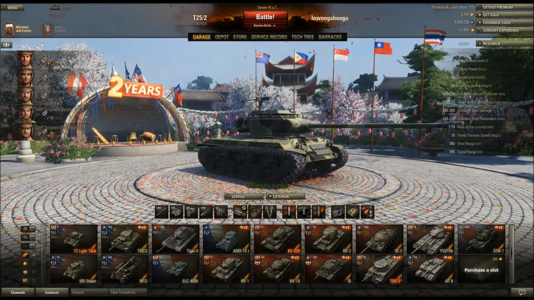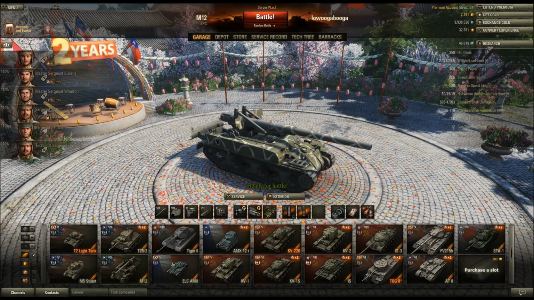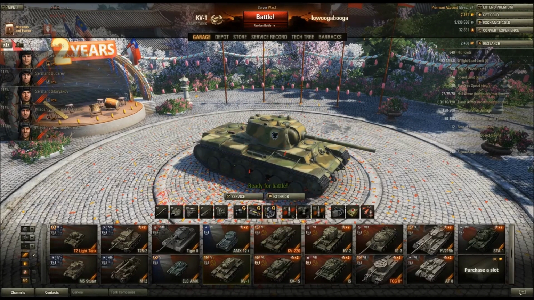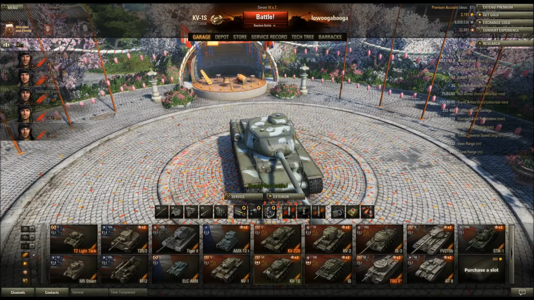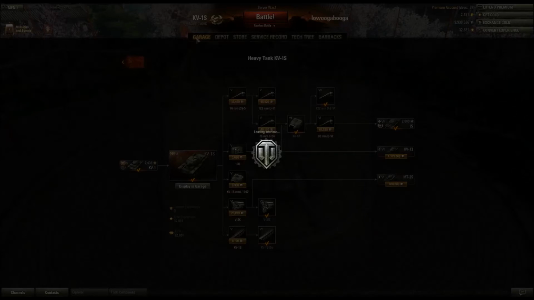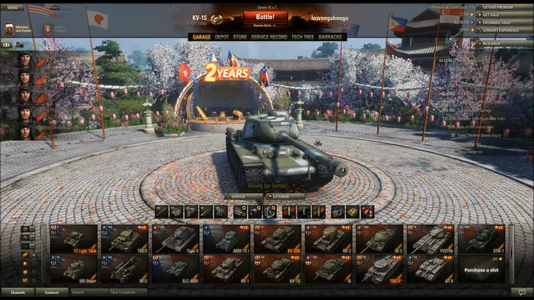What else? Oh, the typical scumbag. I just play him every now and then, 46,000 on him. The rest of these I mostly play, like I have friends that play sort of in the tier 5 bracket at the moment, so KV1 or the KV220 are my two tanks that I use. They're just for free XP. KV1S, he's currently elite, so I just use him for people in tier 6. I do like the KV1S, it's a nice sort of troll tank, very good at tier 6.